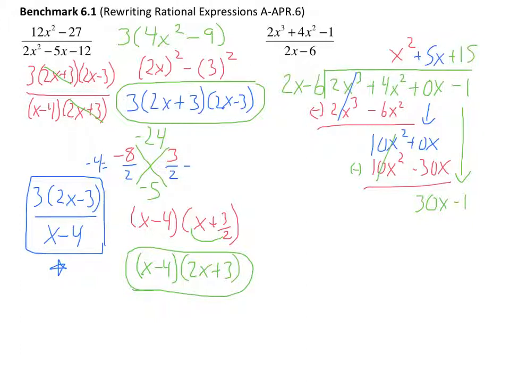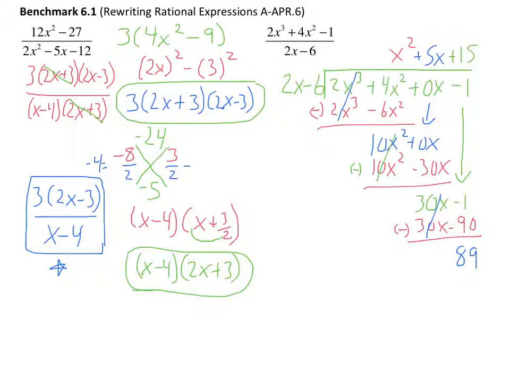Alright, so what we get here is, let's see, 15 times 2x was 30x. And 15 times negative 6, that's a little tough, but hopefully you can see that as 90. And it is a negative 90. And we're subtracting down. So be careful now. That cancels. Negative 1 minus negative 90, very easy to mess up, but it's 89. Got to be careful about that. It's easy to mess up subtracting down, so be very careful.